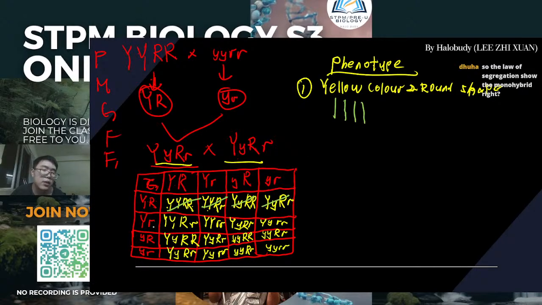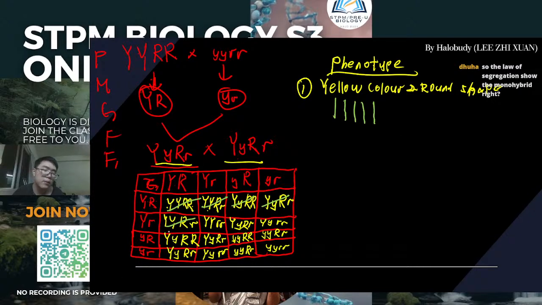Okay, so for this one, it also has capital Y and capital R, so we have another one. So far we already have 5, both dominant. Okay, for this one, yellow, yes, it is dominant, but this R is not dominant because both are recessive. So this one does not have the round seed shape.